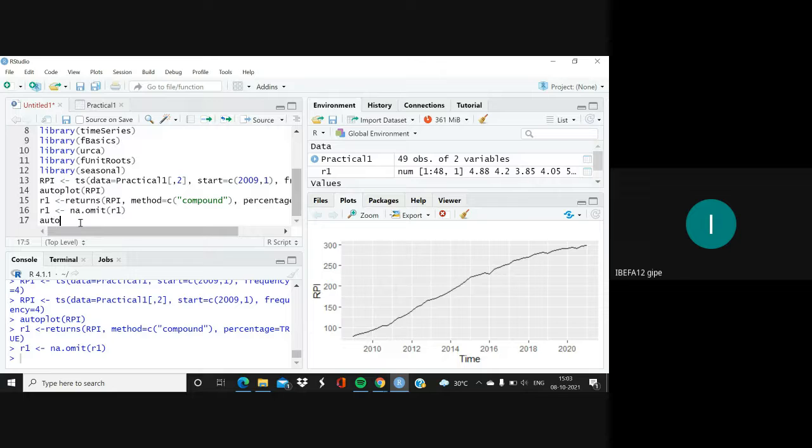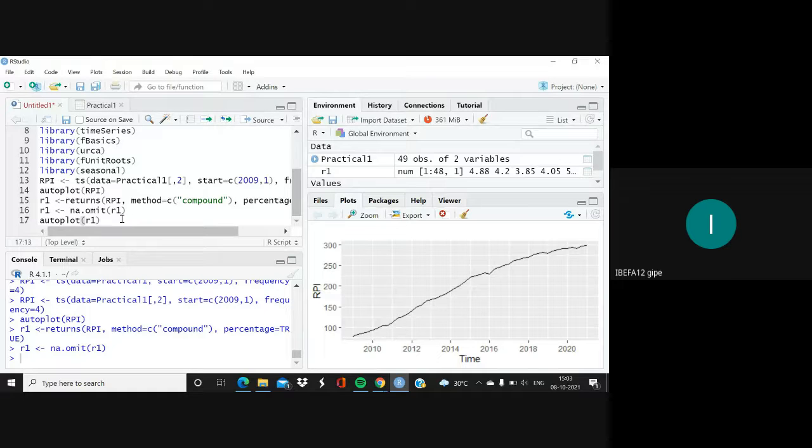And once you've done this, just plot the data. I think we might need to declare that it's time series first, but let's try anyway. Ma'am, it's showing an error mentioning non-conformable arrays when I'm running the code na.omit r1. What if you followed the same code that we used so far? Okay, ma'am. I think I may have missed out on the comma too. Okay. So I'll just try again maybe with that.